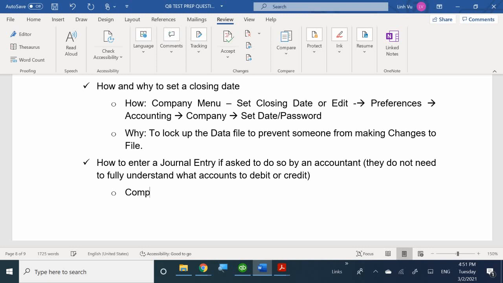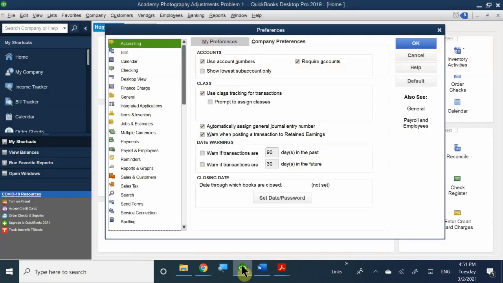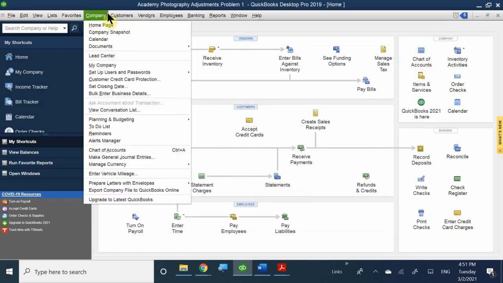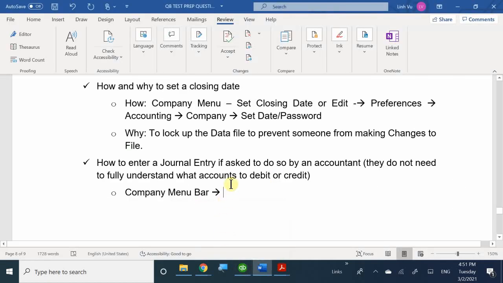And what do you see on the company menu bar? Towards the bottom. There it is. I'm just looking for journal entries. Make journal entries.